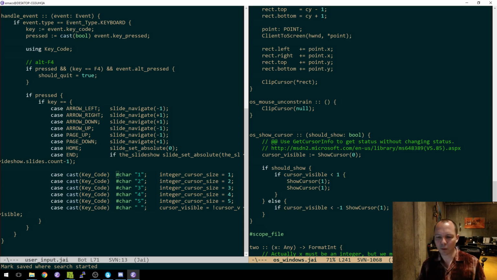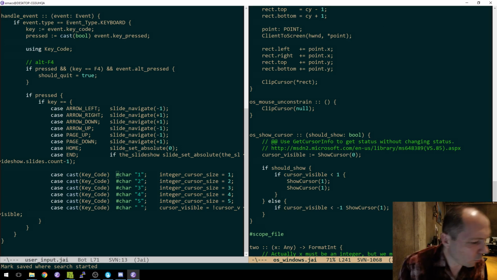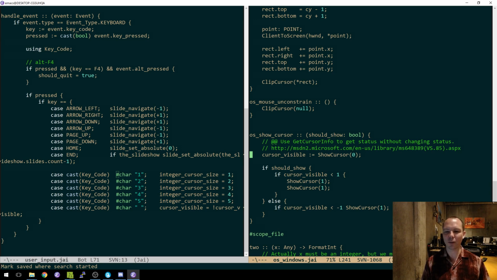Okay, so Windows has made many stupid API decisions. And one of those decisions is you can't just tell Windows the cursor is visible or invisible. It actually increments and decrements a counter, and that's your only API. So we have this wrapper that does all this garbage, essentially.